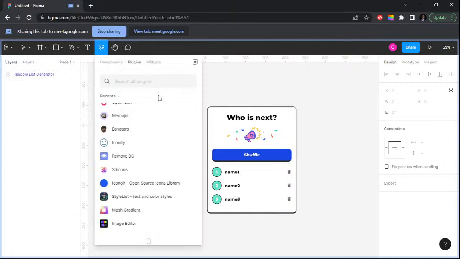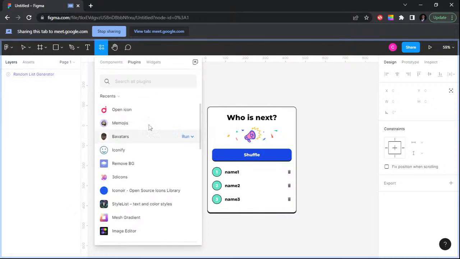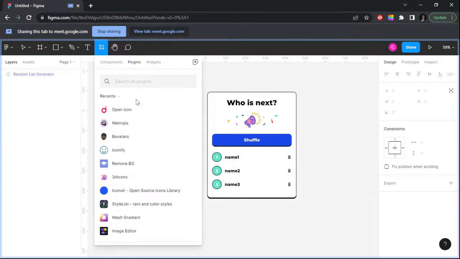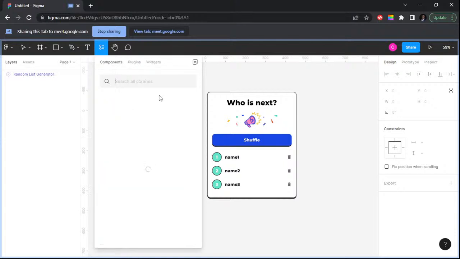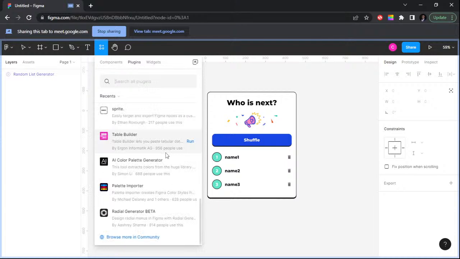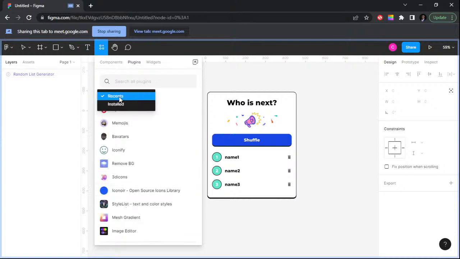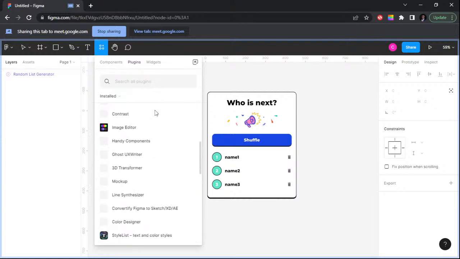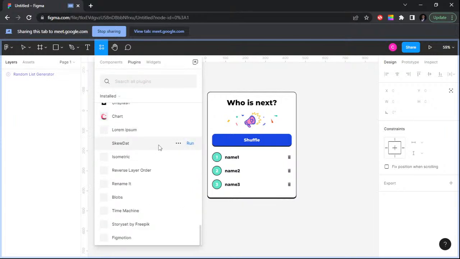You can share a Figma link with me, so we'll be on the same Figma link and you can be doing the same thing I'm doing. Because of the widgets thing they brought out, they've changed it. Usually I had up to 50 plugins, but it just shows me the recent ones. If you come to installed, it shows all the plugins you have installed. The arrangement is fine with me.